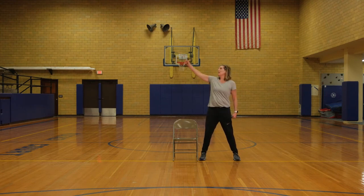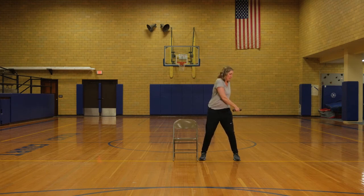And we're gonna swing it up, and then we're gonna touch our opposite hip, swing it up, opposite hip, swing it up. Keep your knees soft. You don't wanna straighten those legs all the way. And you're touching the opposite hip and swinging it up to the ceiling. Opposite hip and up. If it's too easy with one, you can always hold two. But you want to be able to do a few of them, so keep it comfortable.